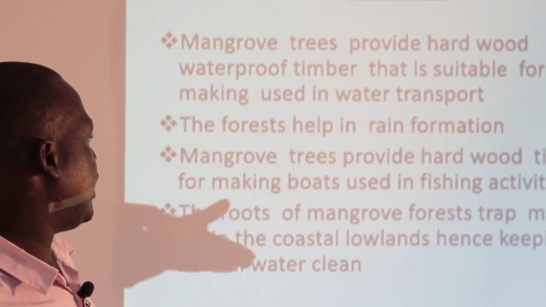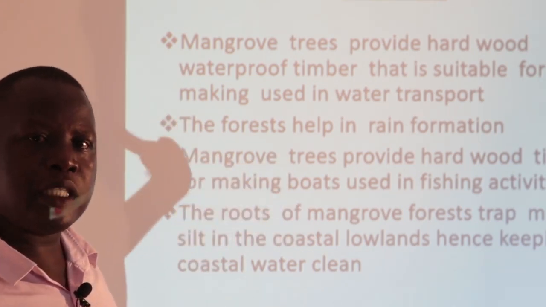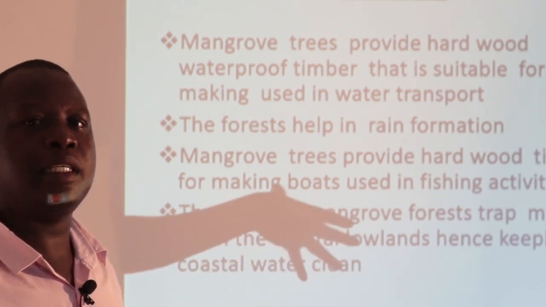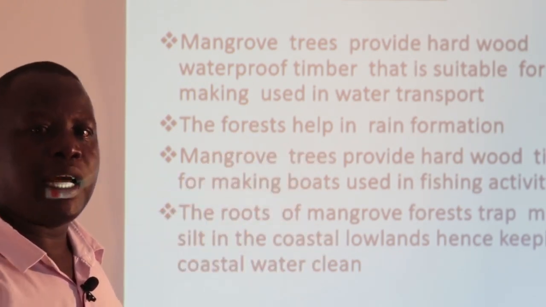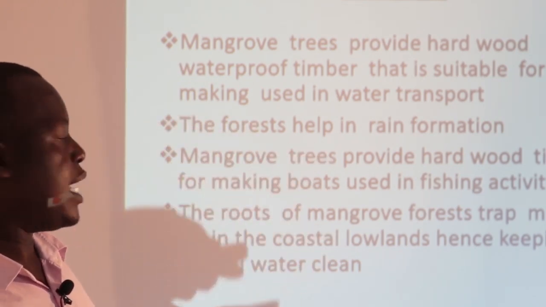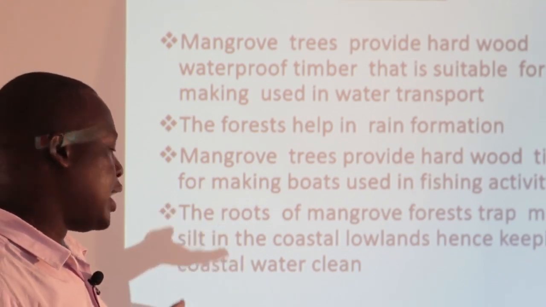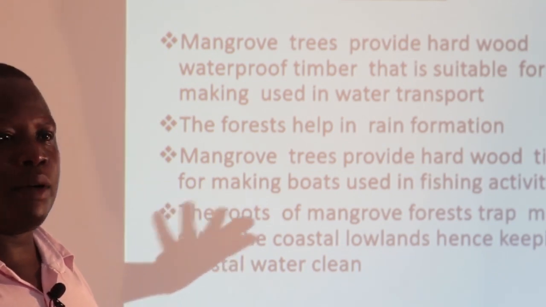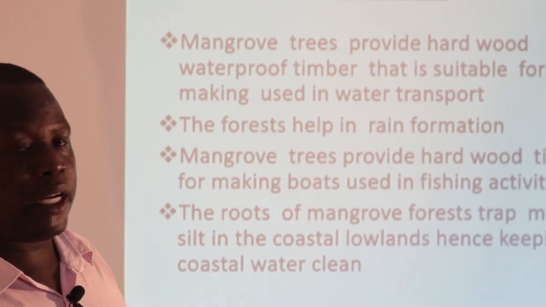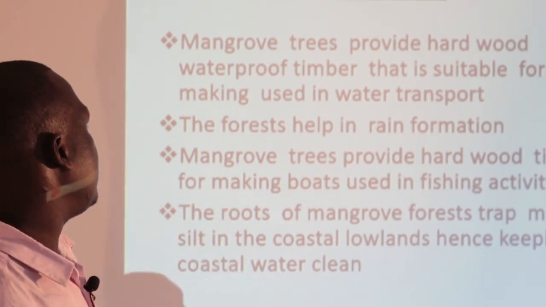So that's what they play: they support the tree. They also have the ability to trap whatever has been eroded and taken there, the silt and the rest, and when you go, you see clean water. Otherwise, that water would remain very dirty, but they play a very big role.